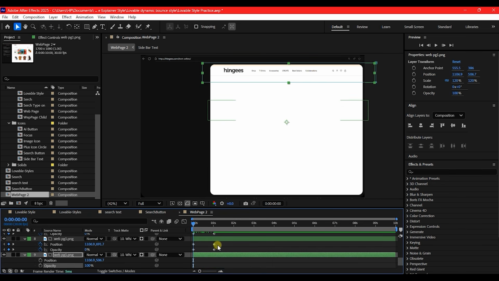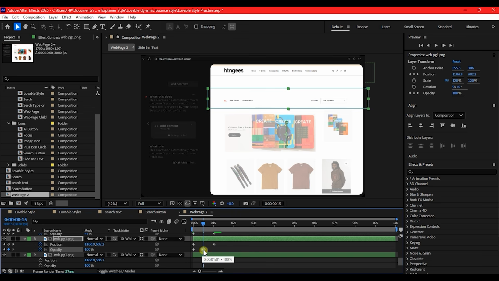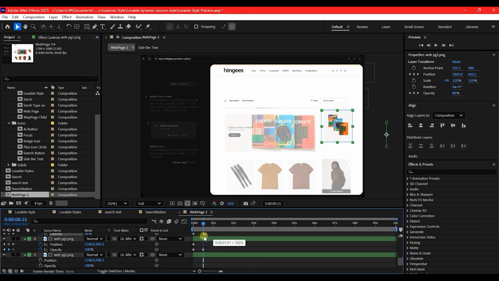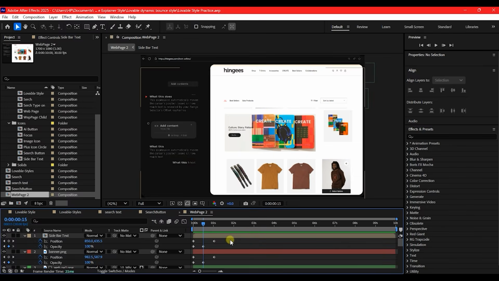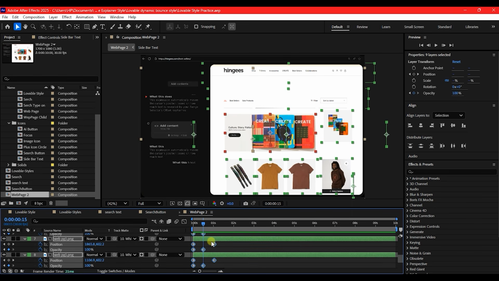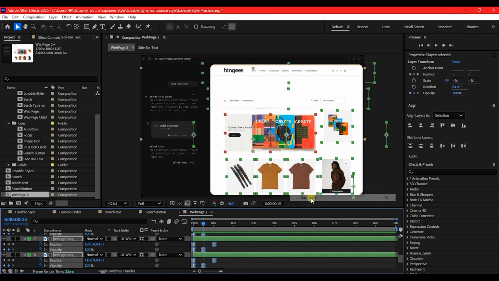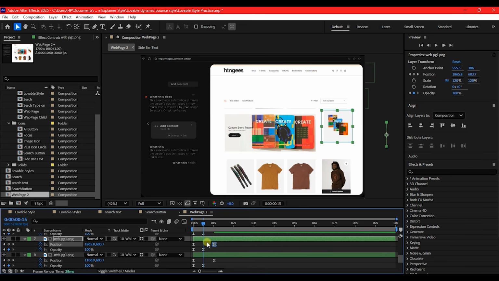So what I'm going to do now is set the timing. I'm going to move my time indicator to this place and move all the opacity keyframes to this point. I could have done it while keyframing, but I just find this to be easy. Now I'm going to select all the keyframes, highlight all of them. So I'm going to ease the keyframes: go to Keyframe Assistant, then Easy Ease. You can also hit F9 for this purpose. Then I'm going to edit the speed graph for all of them, for all the layers.